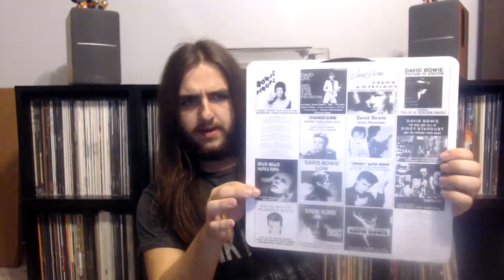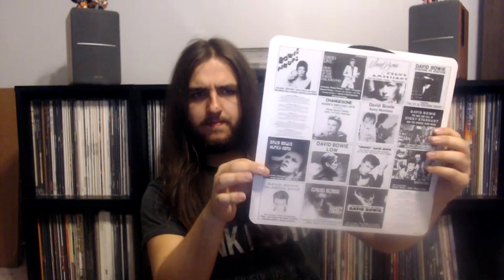Okay. So, we have an inner sleeve right here. It's a printed inner sleeve. So there's the first one, Changes 1 Bowie. And then you have the catalog of stuff. I know the record's peeking, but I'm trying not to pay much attention to it. I'm going to try to carefully take this out of the sleeve. My eyes are closed. Try to get it out, not scuff it. Oof. This is what you come to watch. All right, not looking. You're going to be the first ones to see.